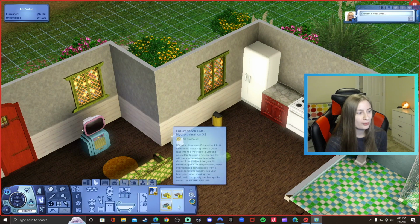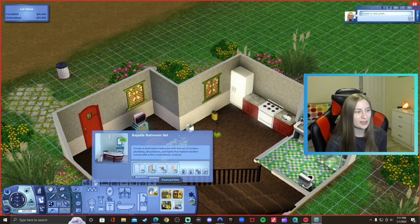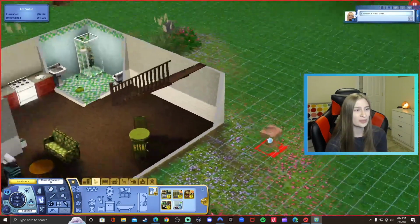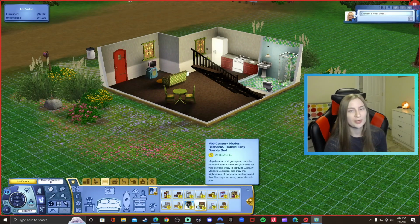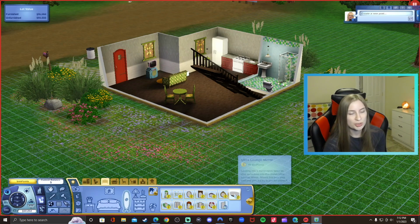But for the bathroom, I got this little bay set thing. It's kind of hard to find at first because it was a set, so I had to go in the featured sets, but you can't see the things separately, which is odd. So within the set, I got this really cute bathtub. Oh, there's 2 bathtubs. I just wish the graphics were a little better on Sims 3. It's pretty bad. The annoying thing when you're trying to find the content that you do have, I haven't found a better way. For the mirror, it shows me all the mirrors I don't have, but then the one I do have is way at the end, so it's kind of annoying.